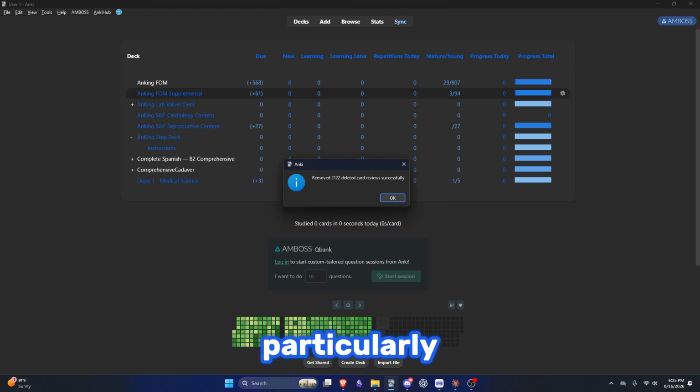This can be particularly useful if you have used the same Anki collection for several years, imported and later deleted large decks, or reviewed cards from a temporary or test deck that you no longer want included in your review history. Just remember that deleting review history can have implications for FSRS, so I recommend using the add-on when you have a specific reason for removing those entries, rather than simply using it as general maintenance.